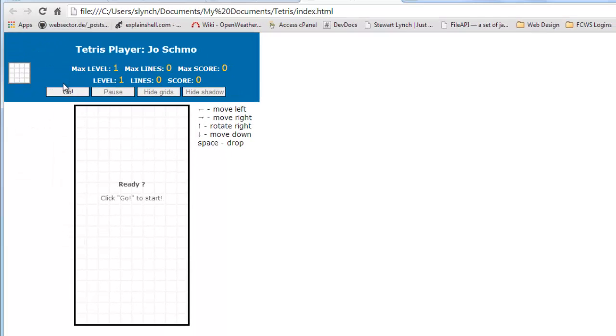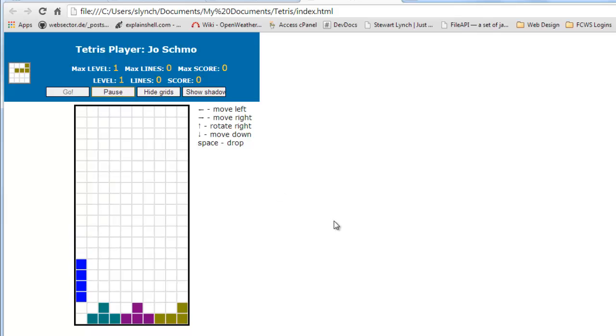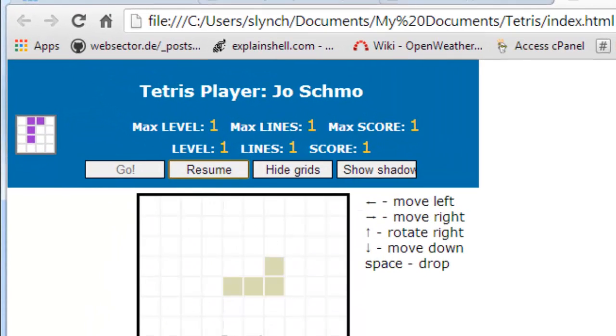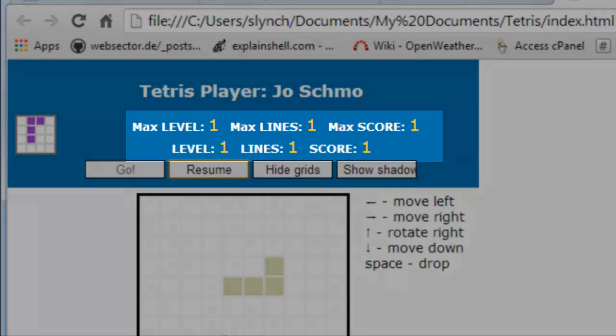Let me play a little bit and come back once we're about to score. Okay, I've paused the running of the game now, and you can see that the game piece is about to drop and complete the line, which will remove the line and score for the lines removed and increment my score. This means that my max lines will be less than lines and max score less than score, so they should increment. It works. So now we can install our application.